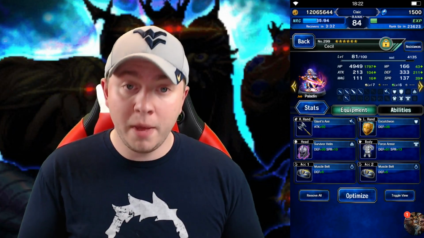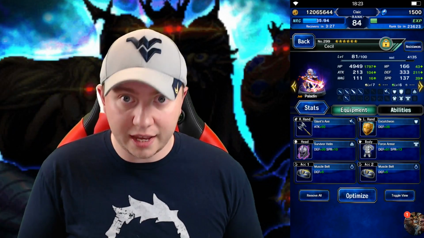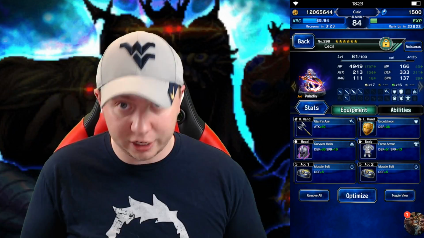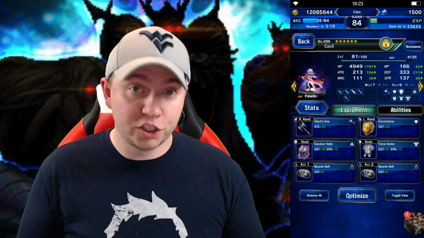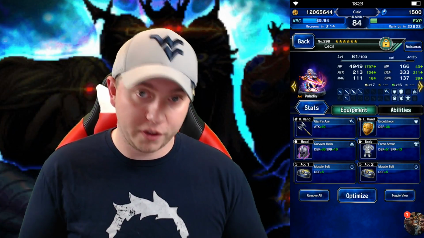The Survivor Helm comes from the Coliseum. Just put a helmet on him that is tanky. You want to build him tanky. Force Armor comes from beating the Demon Chimera in the trial, so you should have done that already. And 2 Muscle Belts. The Muscle Belt recipe can be obtained just from a chest, like some other items. Just look up Muscle Belt to get the recipe and where the chest is, things like that.